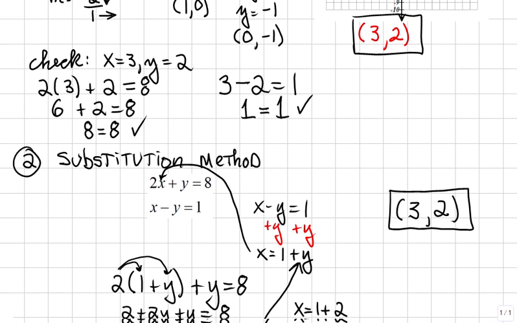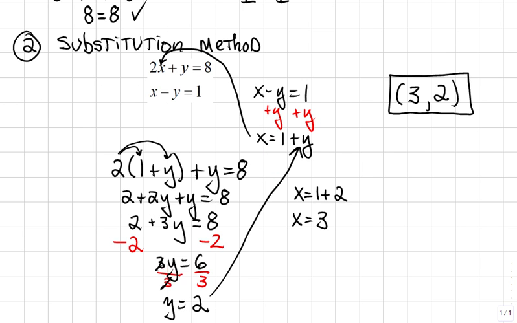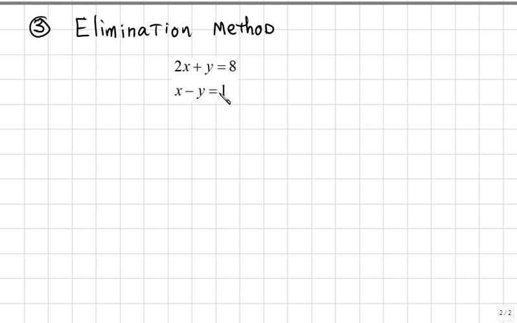We have a third method of solving a system of equations, which is called the elimination method. In the elimination method, we'll add the columns of our equations together, and hopefully one of the variables will cancel out. In our case, we see that if we add 2x plus x, we get 3x. But y plus a negative y cancels out, or eliminates. This is equal to 8 plus 1, which becomes 9. By the elimination method, we now have one equation with one variable.